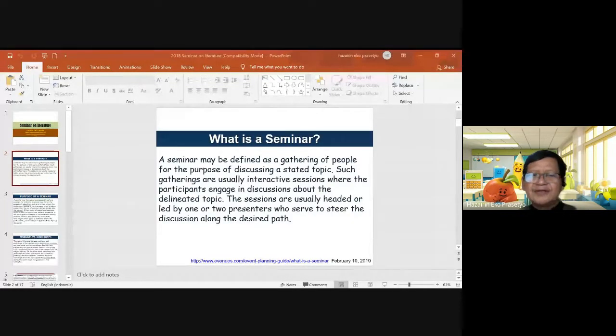And again, that's up to you. The most important thing is to support your choice by using a particular reference. For example, you choose to write about a biography. First of all, you must find a definition of literature that includes biography as a literary work. Then you go to American literature, not British literature. Because in British literature, or literature in general, biography is not a literary work. But in American literature, biography is a literary work. That's another interesting topic of discussion, actually, in a seminar.